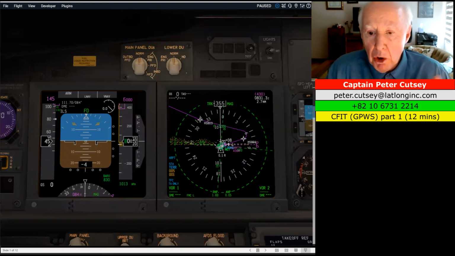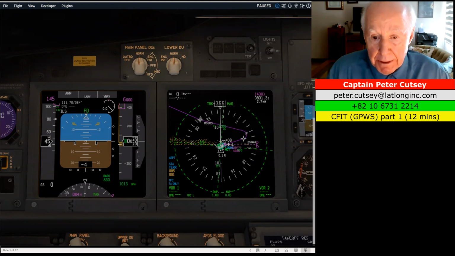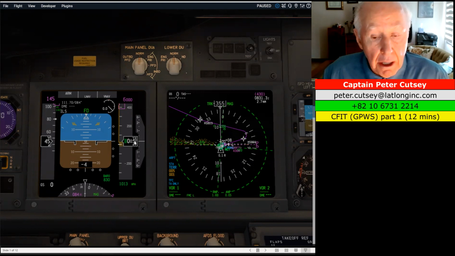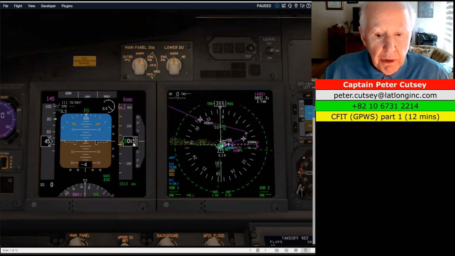So just before we go, we'll do a little briefing here. We're in the aircraft, and we're looking at the PFD and the ND. On the PFD, we have, of course, the barometric altitude, which is a tool in CFIT. And we also have a radio altimeter.